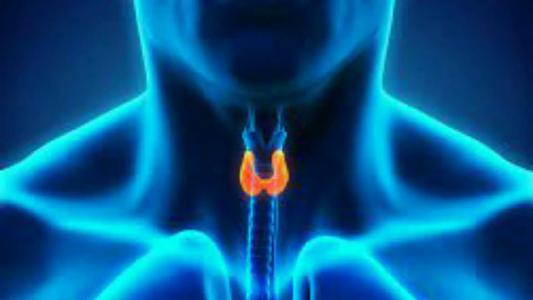Now, the thyroid is a gland that is just below your Adam's apple, in front of your trachea, in your neck area, right? It produces a hormone that connects to all the cells in your body, and this would either increase or decrease your metabolism. So the thyroid gland has a direct connection with your metabolism.